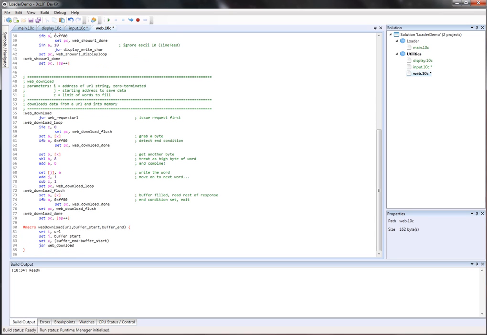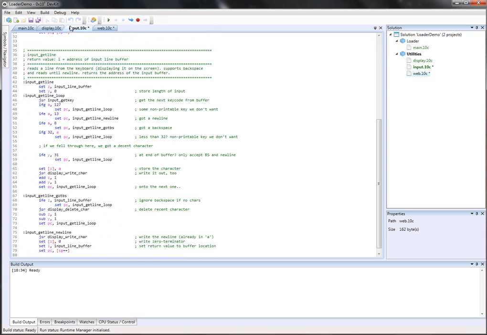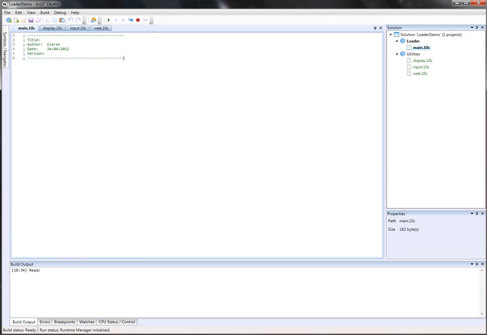Okay, so what we've built up here is a collection of useful methods: writing to the screen, reading from the keyboard, and also downloading a file from the web and displaying it optionally. What we need to do now is put all those together in some kind of useful method. So, bootloader example. Entry point. For now, the first file in the first project in the solution is compiled first, so execution will always start at offset 0, which is basically the top of the first file.